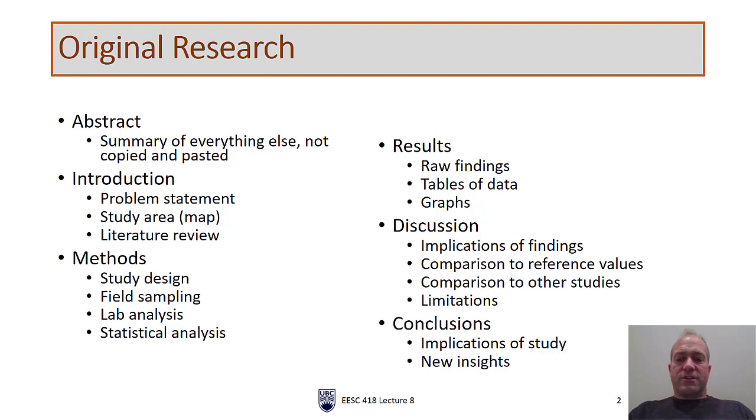So what are the implications of these findings? And again, we'll go in roughly the same order where we talked about the methods and the results. It helps the reader sort of follow along if we keep similar headings, similar types of chronological flow. So how do these findings compare to reference values? And our reference values might be samples from another study, samples from another location, or some sort of a threshold that indicates whether our sample is good or bad, or harmful or not harmful. Whatever the case may be, now it's time to put our data into context.